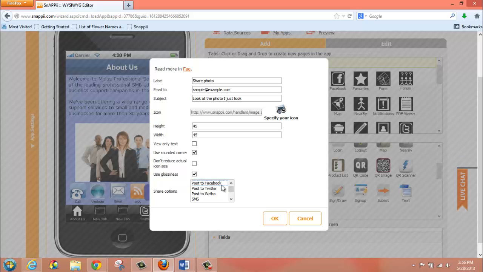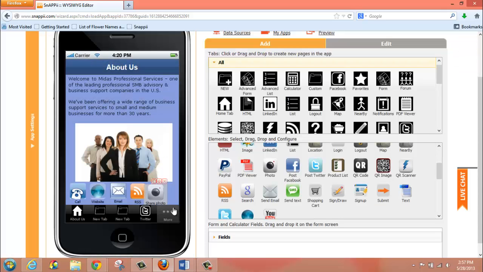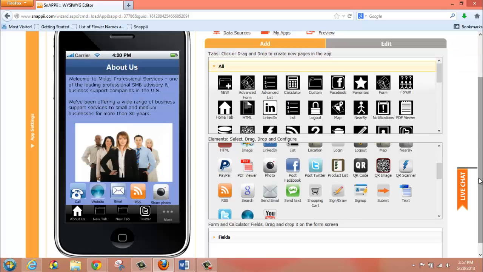So down here are the various options that you have that allows you to predefine where your users will be able to send the photo. Post to Facebook, Twitter, Weibo. You can SMS text, copy to a board, and so forth. So once you've selected however you want your users to share, and you would only use this, again, if you weren't by default using your email address. If you are using email, you don't then need to select email down here. It's actually not an option that's listed. So after the fields are filled out, you simply hit OK, and your photo button is ready within your app.